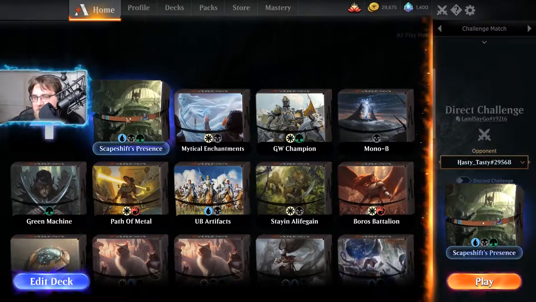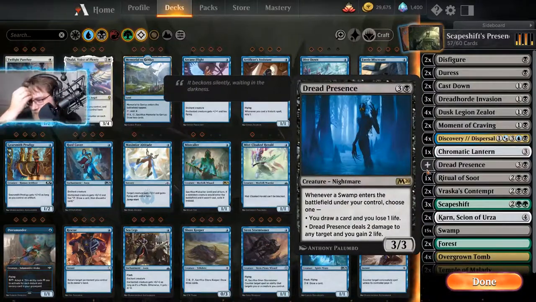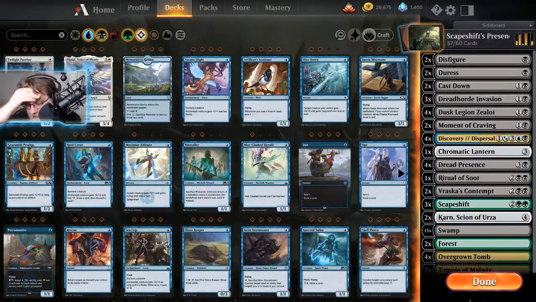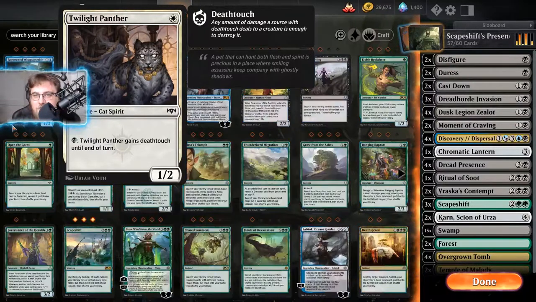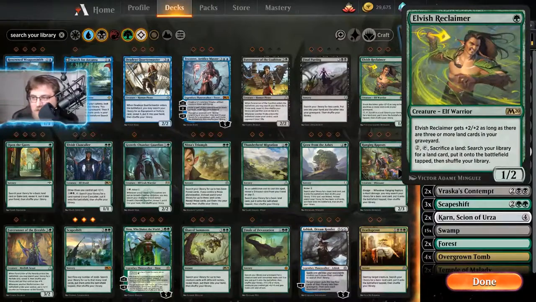He said he's going to edit his deck list, so I'm actually going to do the same. So I'm going to take out Pulse of Marasa. There's got to be something better that we can put in that place. It wouldn't hurt maybe to have a lands tutor. Let's see, what do we have? Search your library. So I guess we could do like Elvish Reclaimer or something like that to start.